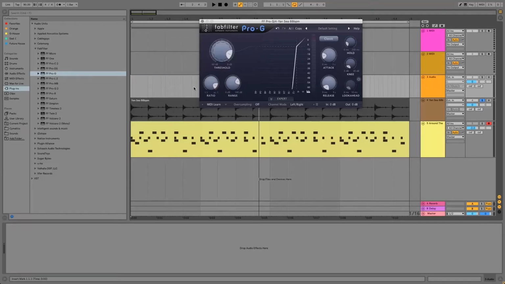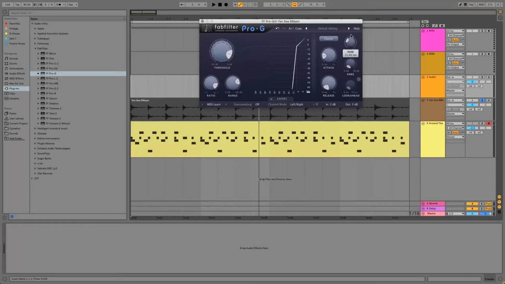For example, if you lift your finger off the key, then the release portion of the envelope begins. So in this case, the sustain value is synonymous with the hold value here.